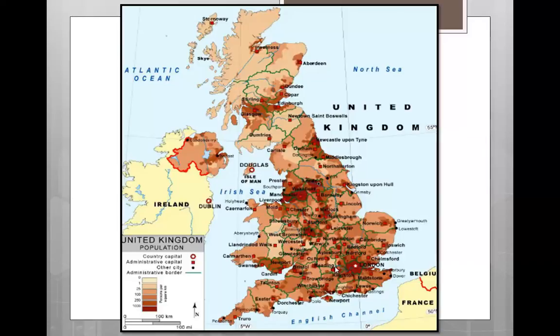We then have our densely populated areas, and we consider both human and physical factors for this. So, South East England is the easy place to start. We've got densely populated areas around London for a number of reasons. One, you've got the human factors such as jobs, in areas such as the London Docklands, which has companies in it such as HSBC providing highly paid and expensive jobs. You've also got good transport links such as the M25 and the M1, which give access to the rest of the country. You've also got good rail links such as the Eurostar going to France.